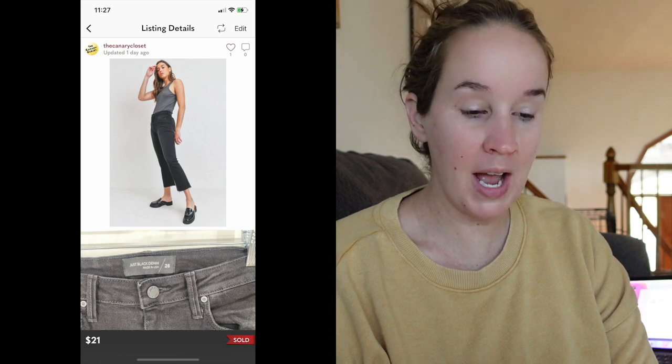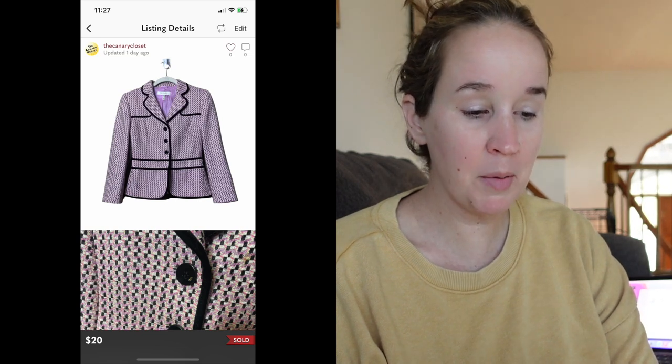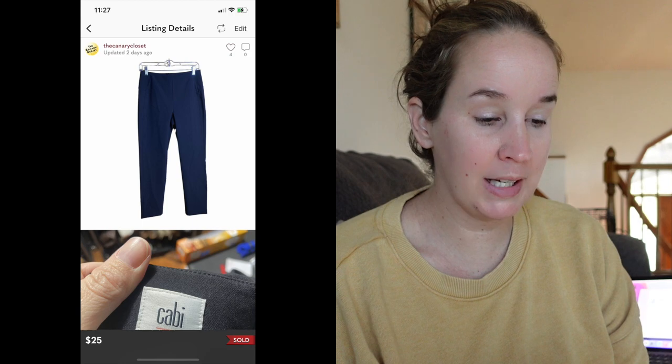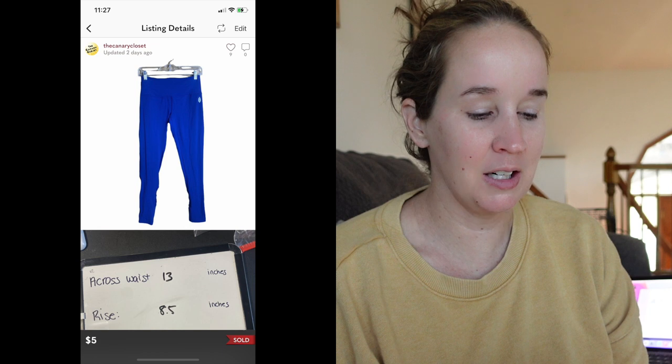I sold this Escada jacket. I've had this thing for a really long time — for some reason I cannot sell this brand very well. It's very expensive but very slow moving for me and does not usually sell for much. It sold for $20, so glad to get that moving. Next were a pair of Nayot shoes — size 40, lace-up suede style — sold for $29. Next I sold a pair of Cabi pants: the Fall 2021 Dinner Trouser style, sold for $25. Next were a pair of Free People leggings I've had forever — sold for $5, glad to move them.